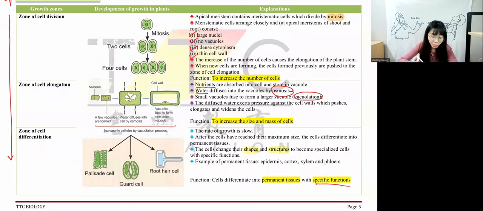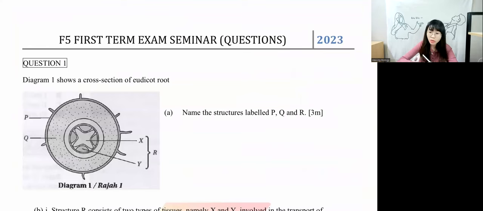We have a lot of questions that I prepared for you. But of course, I didn't expect that we can finish all the questions in class, okay? So let's look at the question right now. This is the question, okay? Page 1, question 1. Please flip to your page 1, question 1, guys. If you have your notes, please remember to write it on your notes. If you don't have a note, you can write it down on the paper first.